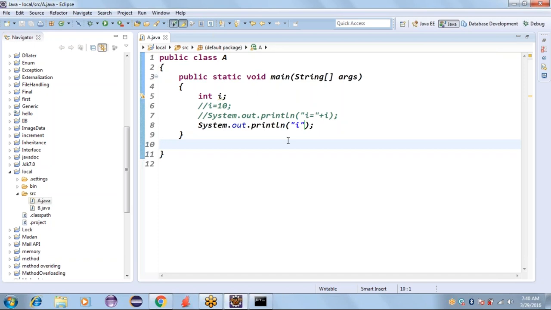So, once again let me remind you, local variable is a variable which is declared inside the main method or any method body. Second point, the scope of local variable is only inside that method in which it is declared. Third point, local variable never takes the default value. Fourth point, local variable must be initialized before use. These are the features of local variable. Got it? Yeah. Fine. Chalo. Now we are interested in the global variable.